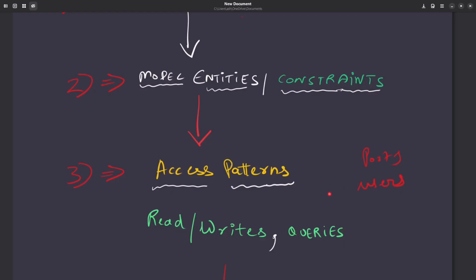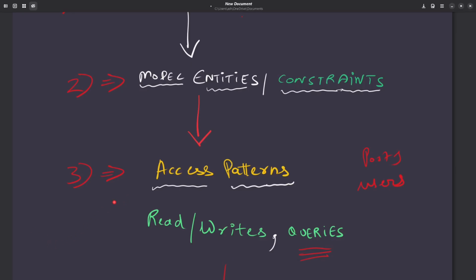So you need to think about the access patterns. How many reads your application is making for a particular entity, how many writes, how you're accessing the data, what kind of queries you are making. That also matters, because some databases, for example SQL, support evolving queries. Evolving queries, for example, it supports if your data becomes more relational in the future. So you have to think about access patterns.